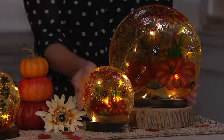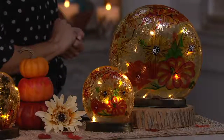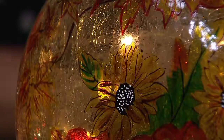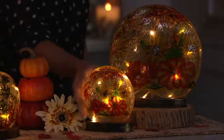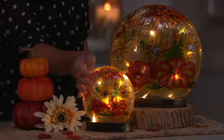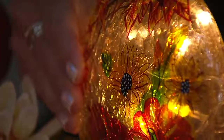Look at how it glows. I'll step away so you can see. It's so pretty. This is so lovely because you're getting two sizes. If you put them on your mantle, or in a windowsill, which you can, I'll show you in a minute how narrow they are. This is something that's just going to add such elegance. And the really neat thing is, look at that glow. It's going to reflect on whatever you have it up against. So if it's up against a wall, in fact, look at that. Oh my goodness. It just looks like amber to me or crackled honey.